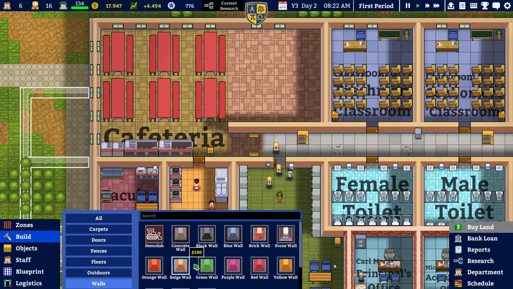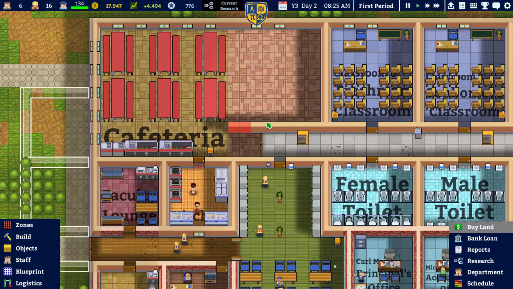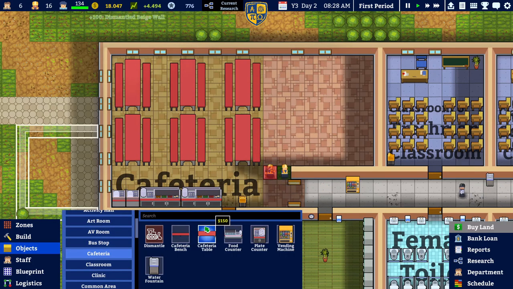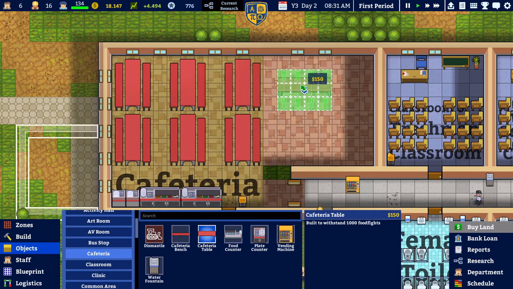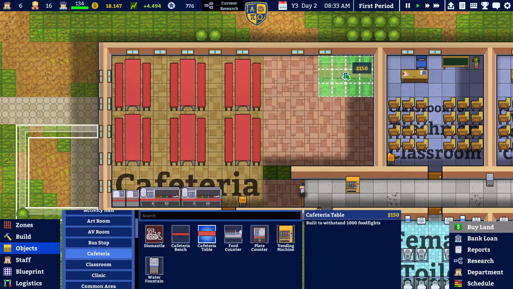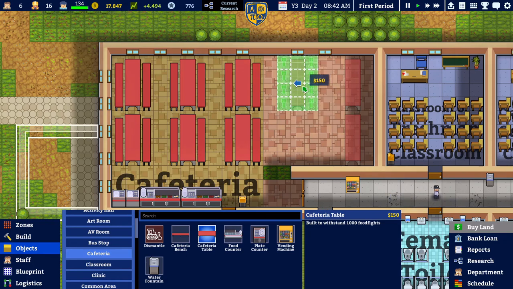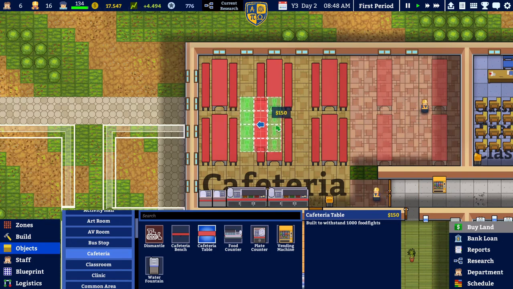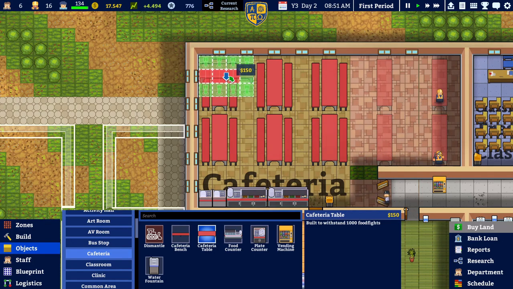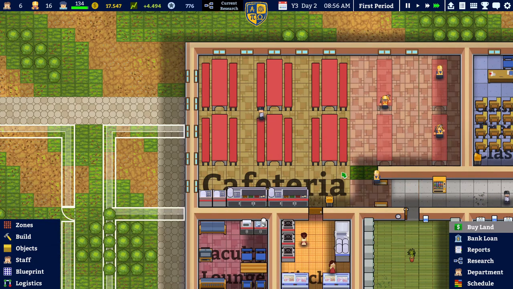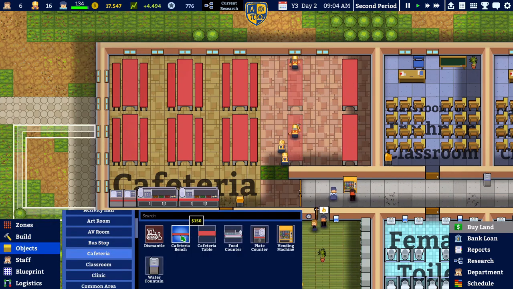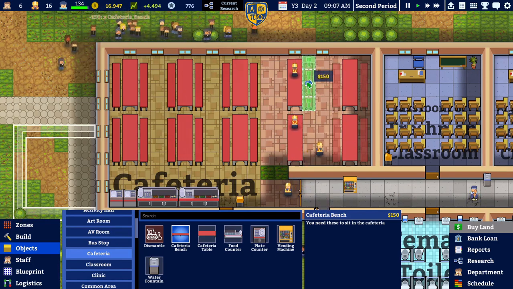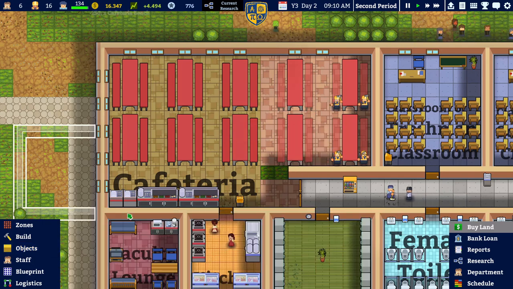Okay. Now we need to get rid of those two walls. And then for objects, I'm not sure. I think we still cannot move tables, right? Yeah, but what we could do... No, I think this is... Now, this is wrong. Let's rotate them. So I want those over here. And then... Oh, yeah, it fits perfectly. I just would like to have those two rotated. So let's wait for those tables to be added first. Cafeteria bench, right here, right here, right here, right here. Like this.